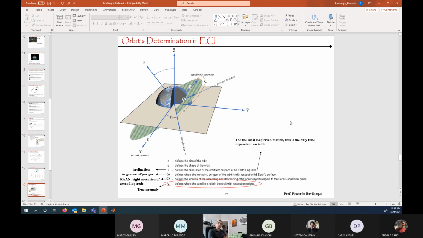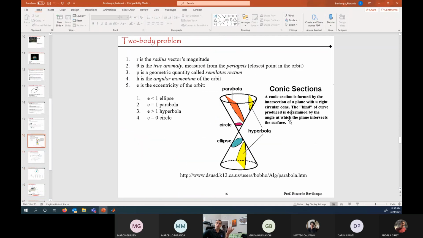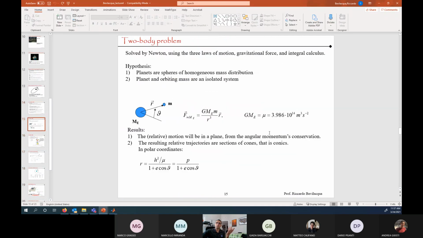Now, let's see an orbit in 3D, which is a lot more interesting than just putting it on a plane. And this gives me a good excuse to introduce the orbital parameters. How do we represent the position of a satellite in orbit? Of course, you can do it with the radius vector. Let me go back a few slides. Remember, this is one way to do it. You have the magnitude of r, but you also have the vector r.